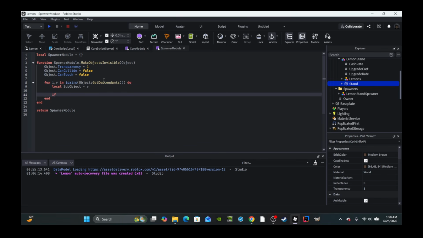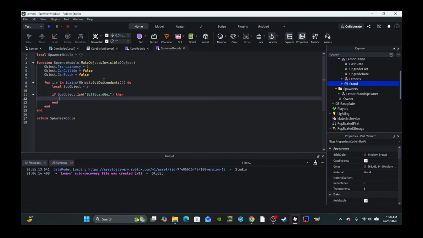We need to double check if the sub object is a billboard GUI. If it is, then we need to make sure it's disabled, so sub object.Enabled is set to false.